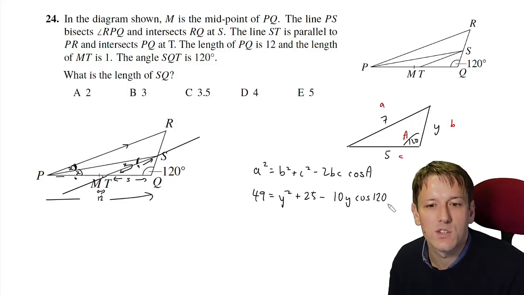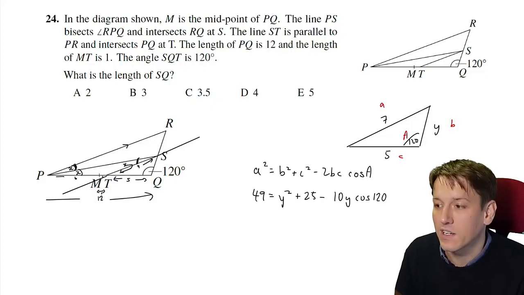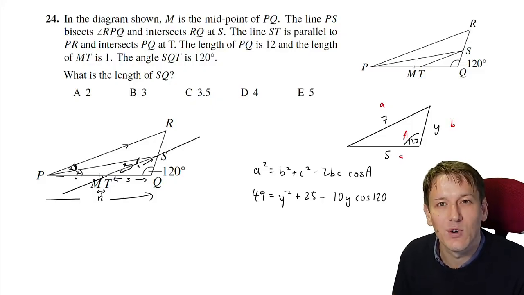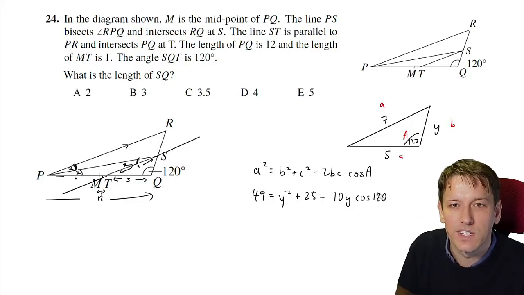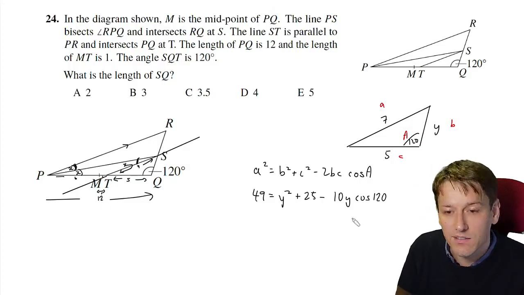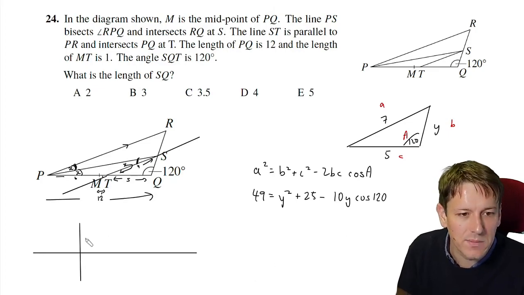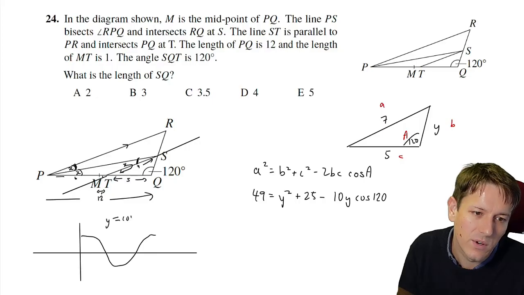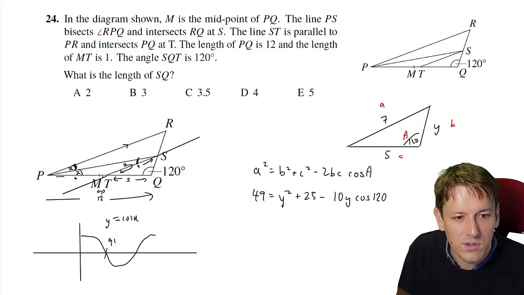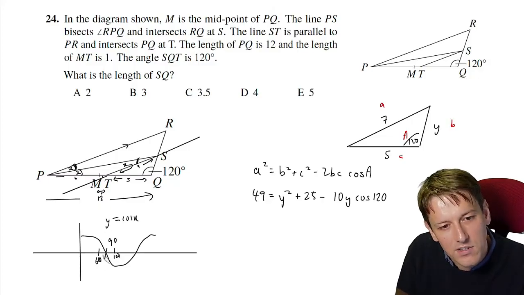Now for the Senior Maths Challenge, we should be able to work out things like cos of 120. This is a topic that I cover in the course Get Ready for A-Level Maths. The teaching videos in that course are available for free, and there are some videos on working these things out, so I'm going to assume that you have seen this sort of thing before. There are different ways of doing this, but I'll do it with a quick sketch of the cosine graph. This would be like y equals cos x, so it goes through 90 here. So if this is 60 and 120, they're symmetrically opposite each other.